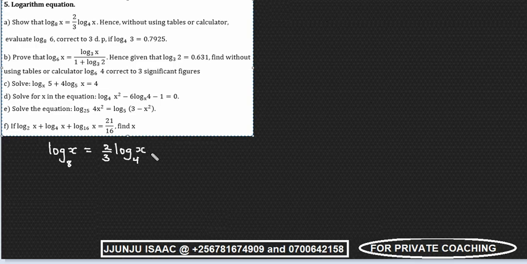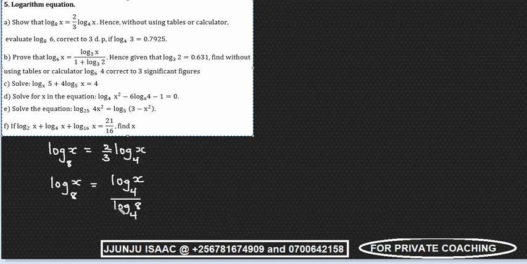So the idea here, you need to look at this. From here we have log base 8, but here we have log base 4, meaning we must find a way of changing this to log base 4, and we know that to change this to log base 4 we do it this way: log base 4 of x up, and here log base 4 of 8 which was down. So from here we have obtained the log base 4 of x.